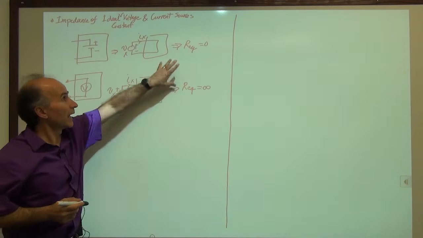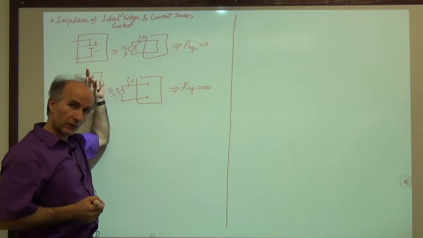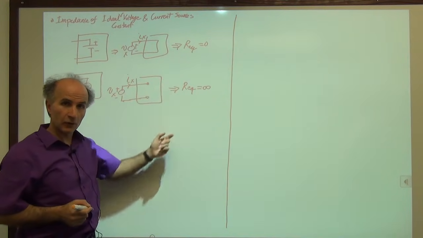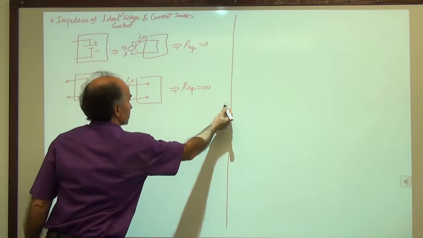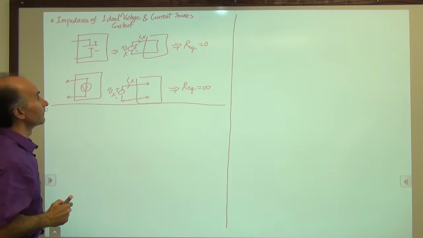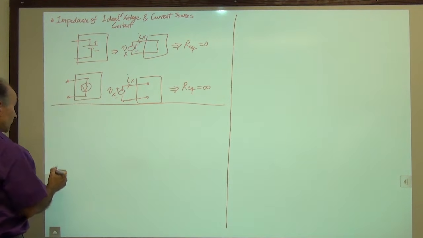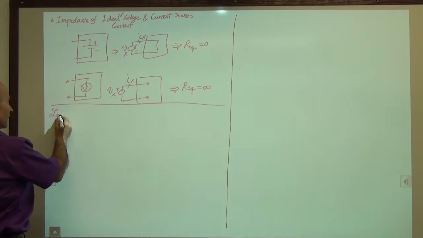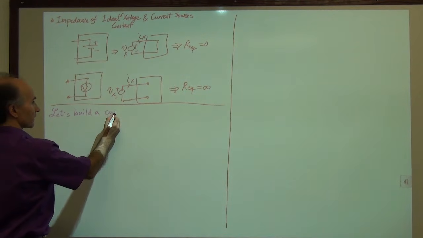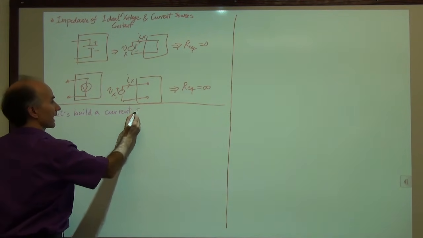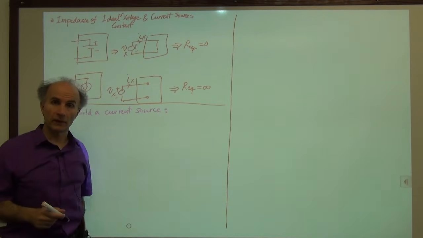I just wanted you to have these in your notes so that from now on, anytime we encounter a constant voltage source or a constant current source, we can readily replace it by its equivalent impedance in small signal analysis. Okay, so in the next step, let's do something interesting. So let's build a current source. Now we've done that a number of times in the past, and we'll continue to do that because I'm hoping to improve the current source.